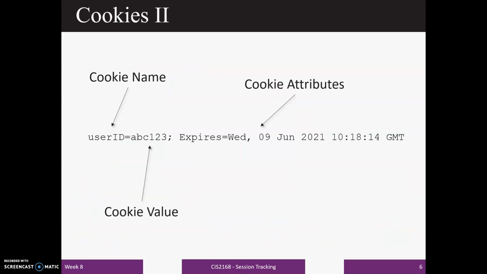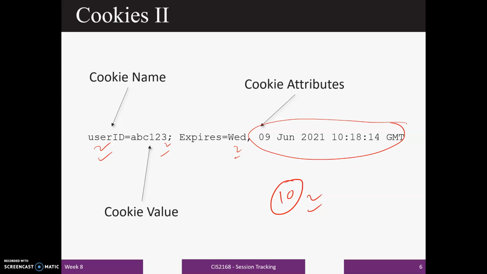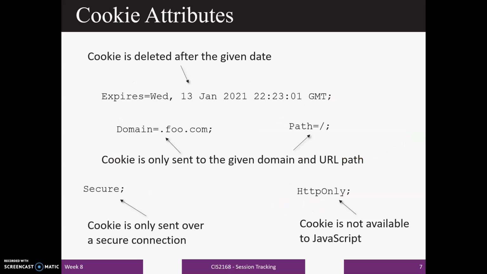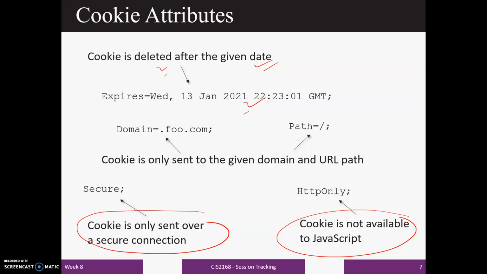Now the structure of the cookies will be like this: cookie name, cookie values, cookie attributes, and some time information will be given. We generally get a message that if you do not use this website, the session will expire in 10 minutes. This type of message we generally get for any particular website. And this is cookie attributes. Some more examples are given here for cookie attributes. You can see here, cookies delete after a given date and time, for security purposes. For JavaScript, the cookie is not available to JavaScript. Such things are given here.